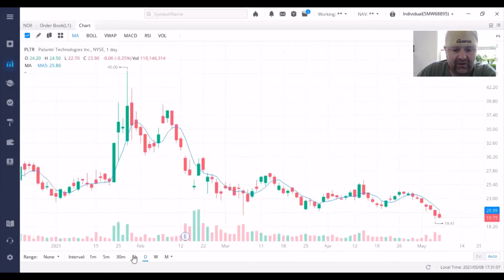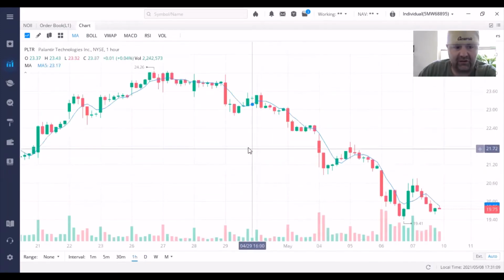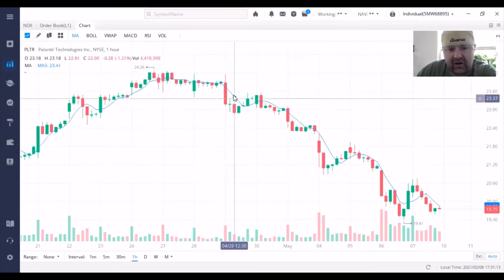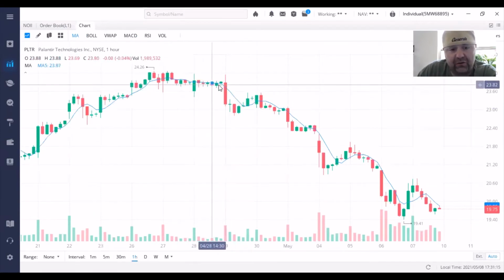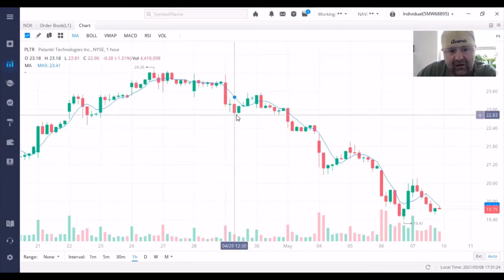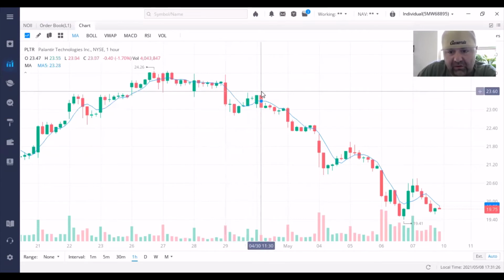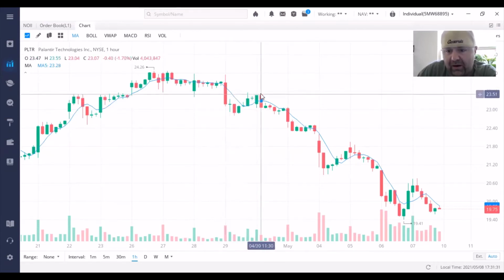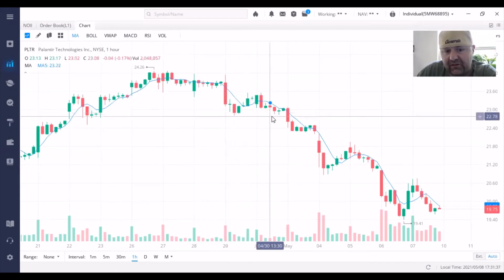If you were to day trade this, though, let's look at the day trade chart. So you saw that it was up here. I'm not liking this for day trading, to be honest. Now there's some opportunities. If you follow the trends, you saw this big red candlestick, lots of volume. Look at the volume with the stick, right? And it's down, boom, right? And you saw it and you got in down here. And you could have rode this up, a quick little scalp right there. It was here at 22.84. Ride it up to 23.57, a little 75-cent profit, but you don't want to hold that because eventually it's going to continue going down.